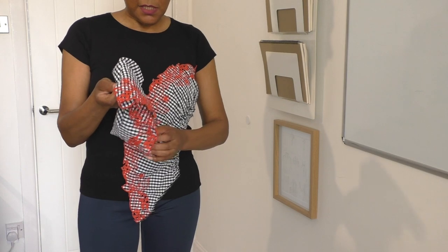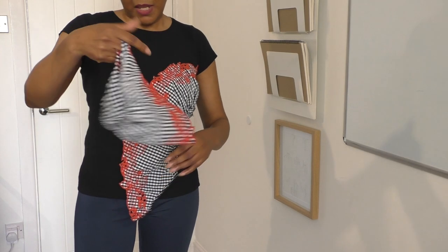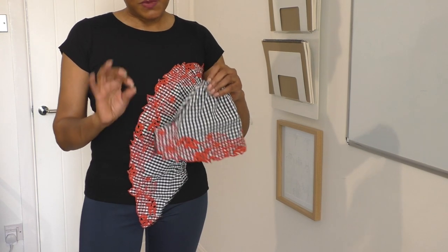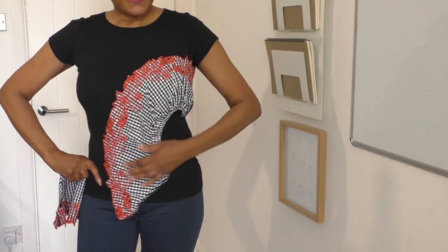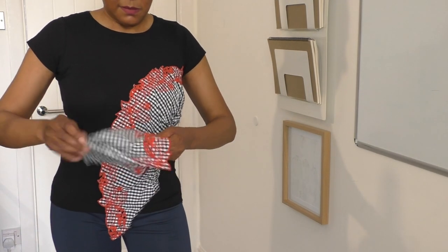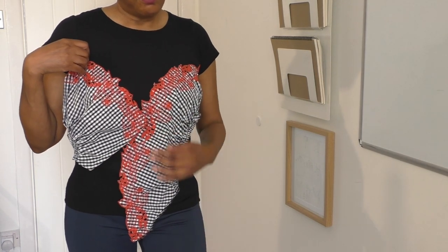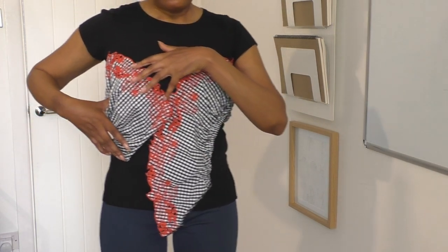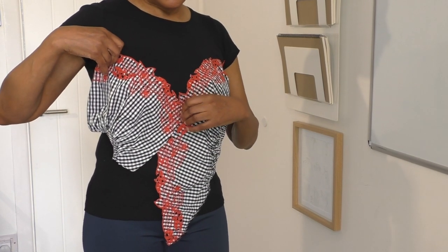And I'm going to need some scissors in order to cut that, because that's what I'm going to do. I'm going to cut, because if I need it to be back in this shape, I just have to sew the seam down again, which will be slightly smaller, but it doesn't matter. What? I like this. Okay. That's looking good. Yeah, I'm liking that. It's looking good.